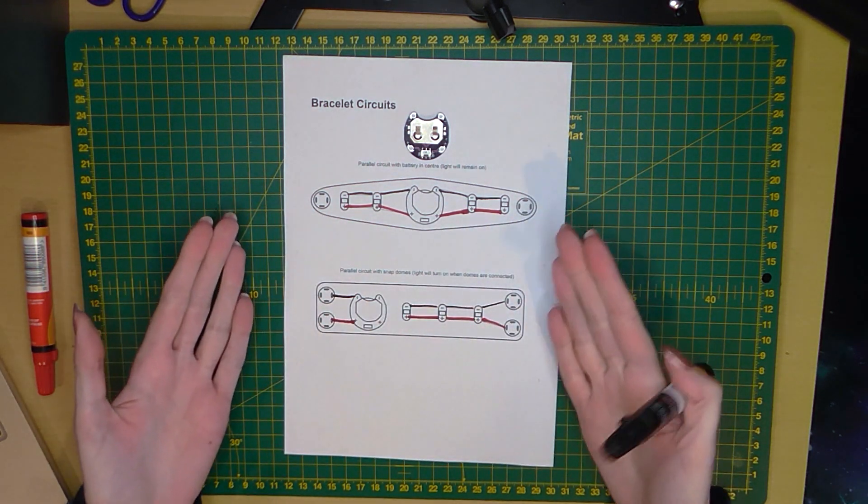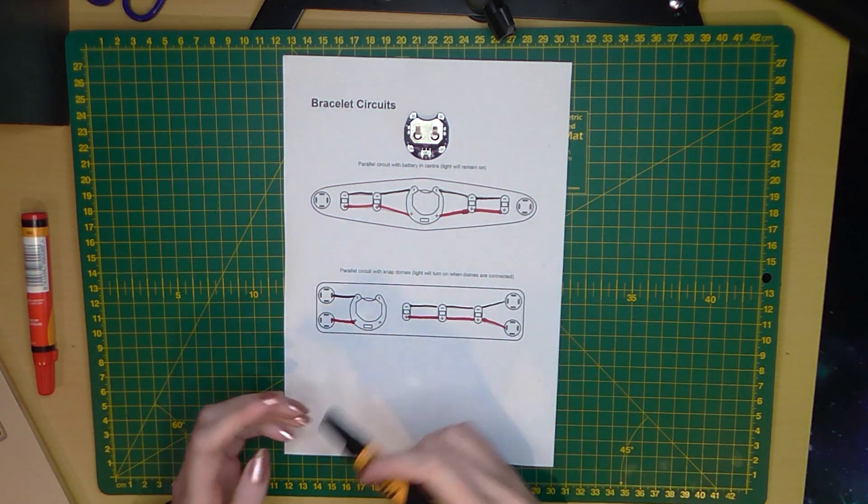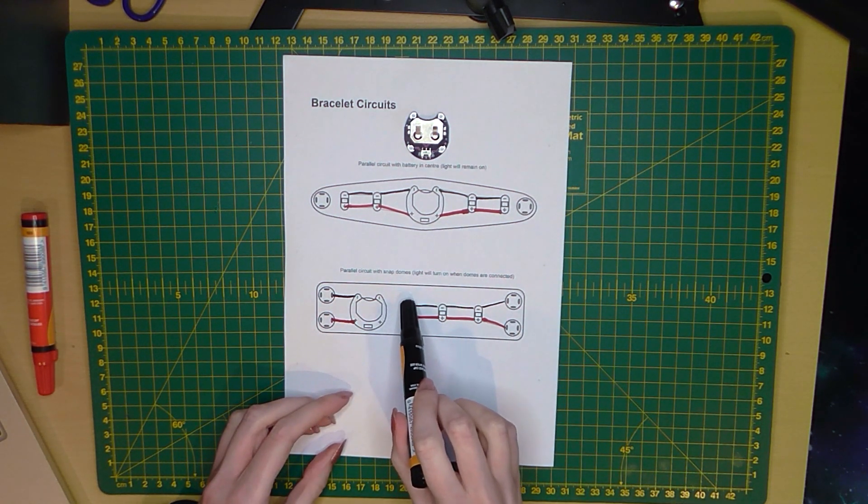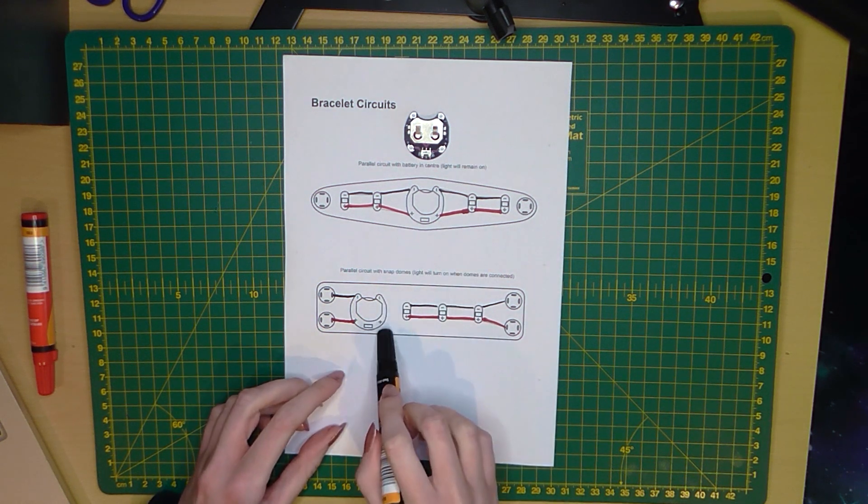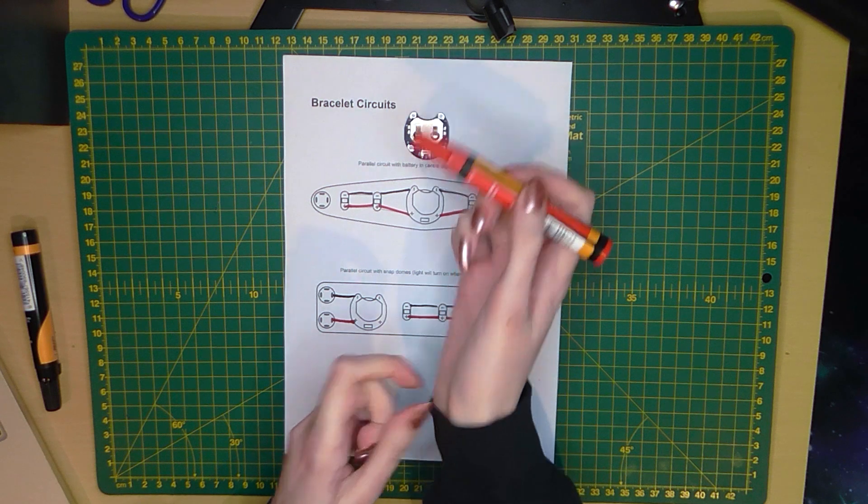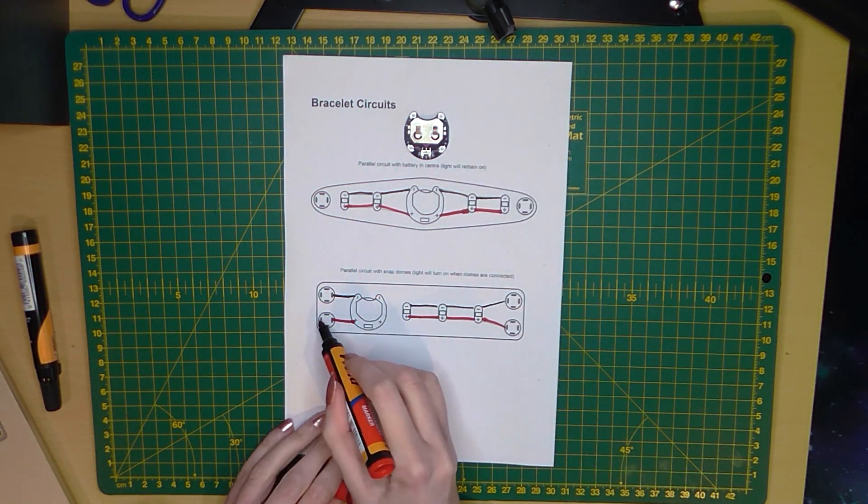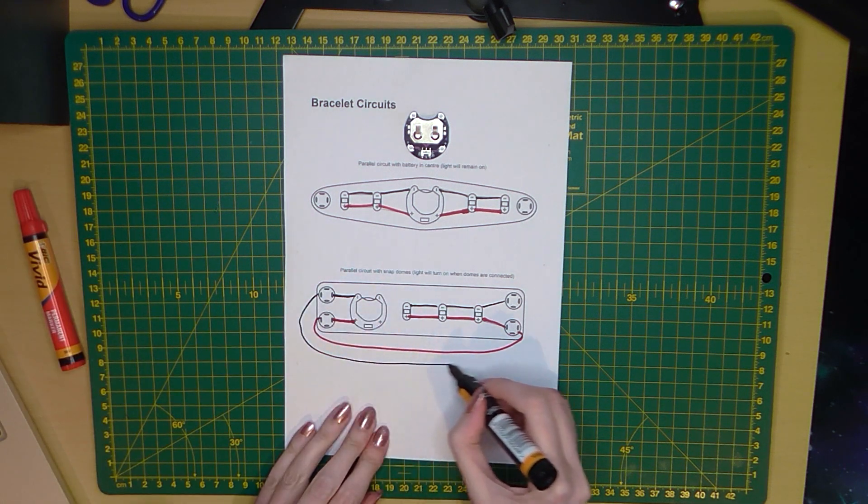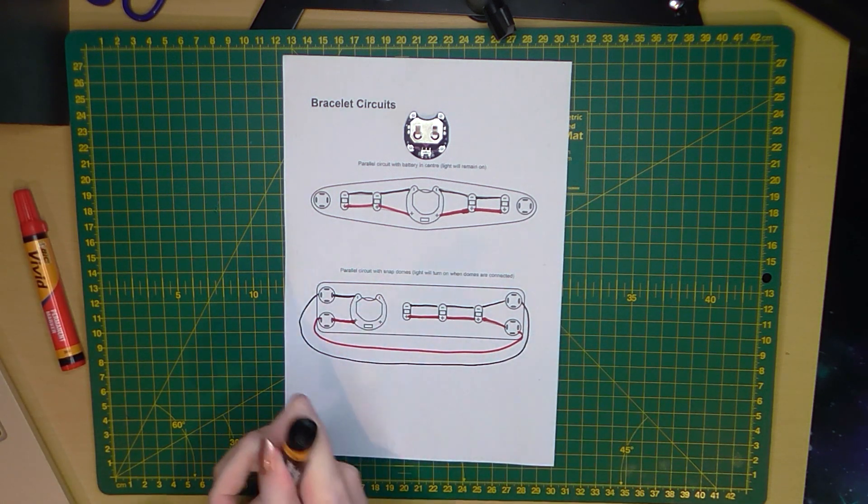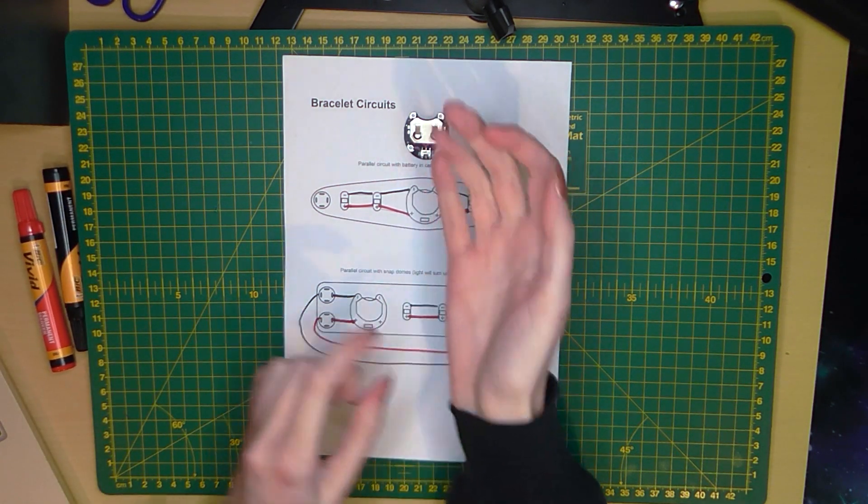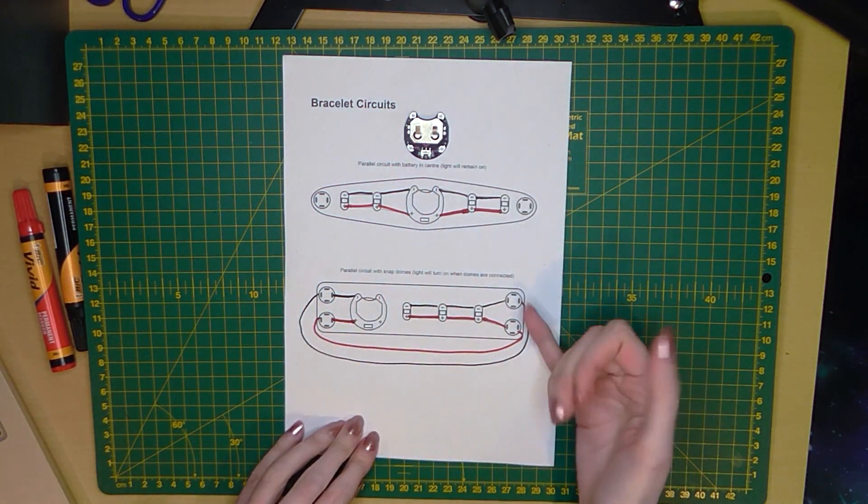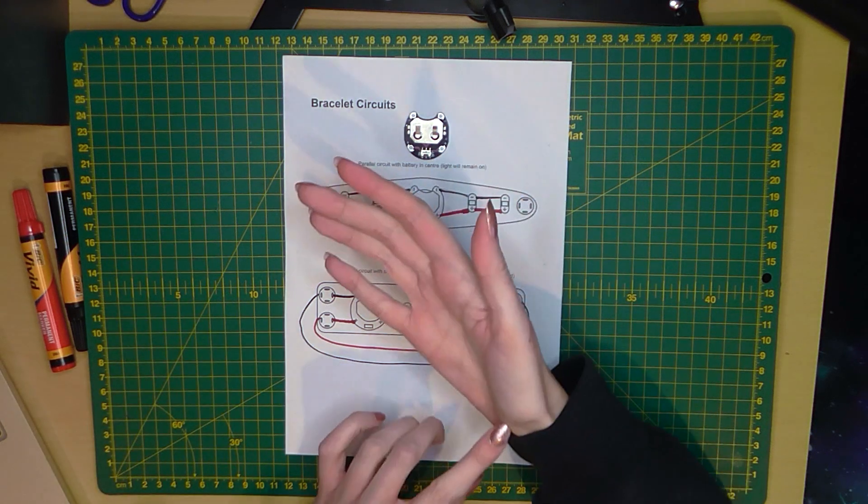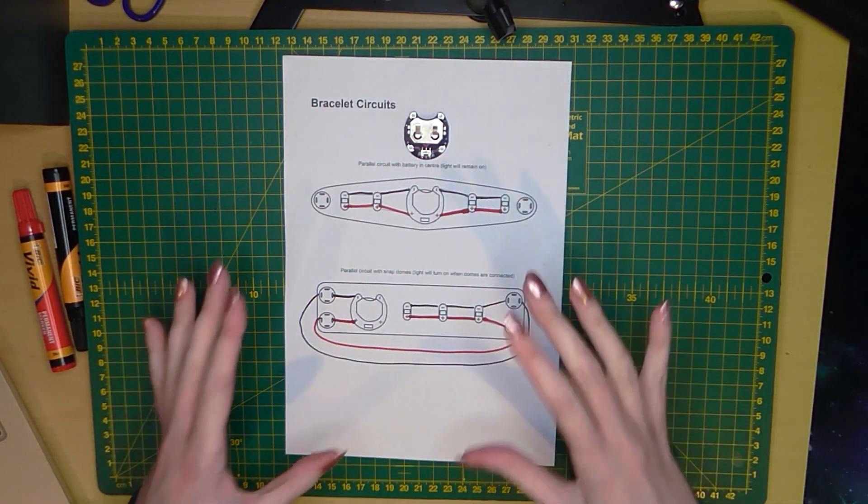So presently as the bracelet is flat it will not light up because it's an incomplete circuit. If you wanted to complete it you would just simply connect the lines back to here which would make all this a complete circuit but that's not the point of this project. But once it's around our wrist and the circuit is closed so we'll come around here and connect and the same here. So once it's looped around our wrist and is closed this is now a complete circuit and it will work. So I really like this because the domes now are no longer just practical for wearing it but it actually has a function in the circuit.